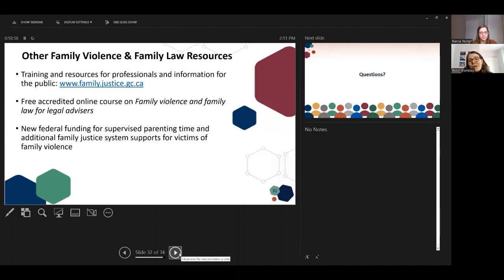I wanted to mention just one of the excellent projects we've been able to support through this funding. We often hear family violence advocates and victims and others identify the need for additional judicial training on family violence and family law. And in December of 2022, just last month, the Minister of Justice announced that the Government of Canada will be providing funding to the National Judicial Institute for judicial training on family violence in the family justice system. As many of you will know, the National Judicial Institute is an independent, nonprofit, judge-led organization that provides continuing education for federally, provincially, and territorially appointed judges throughout Canada.